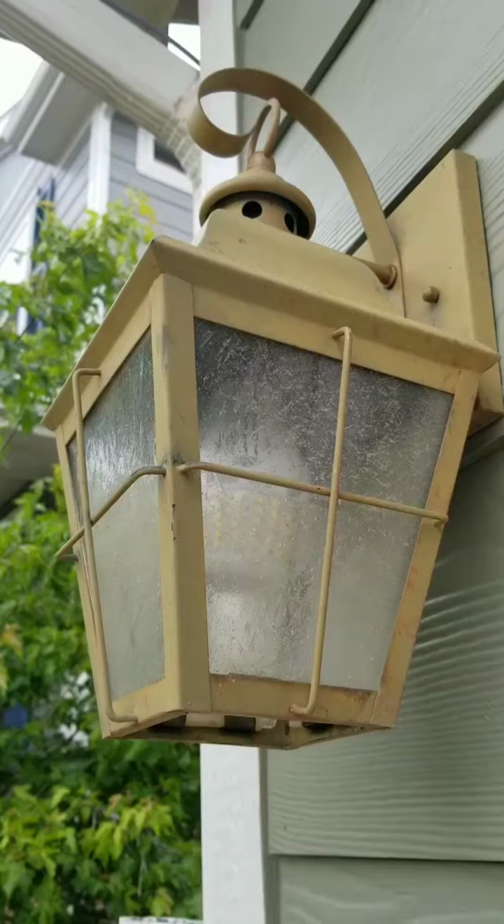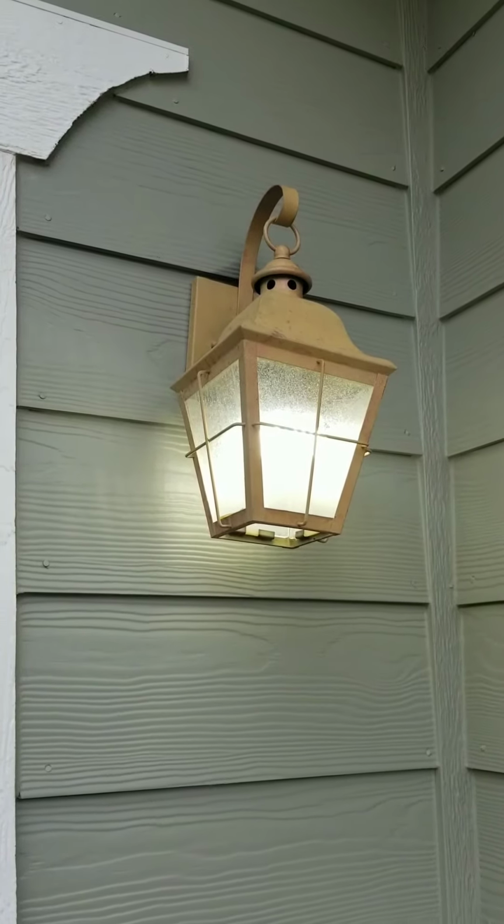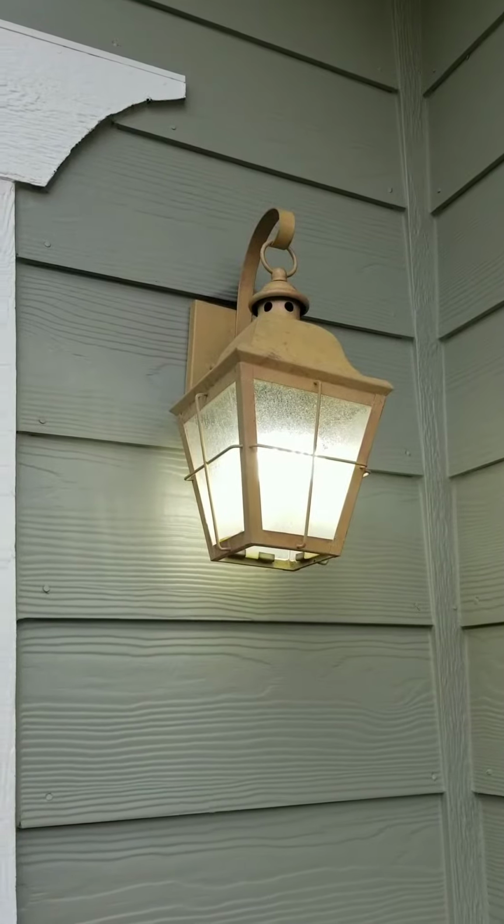There's that one. Might be a little on the bright side for outside, but I will see later. Maybe I like it.